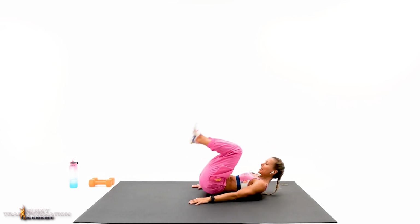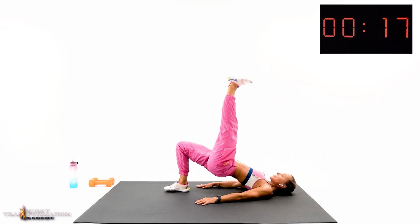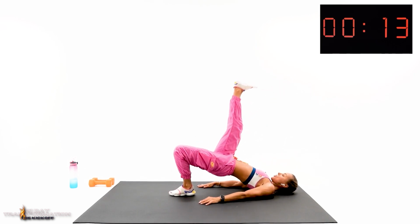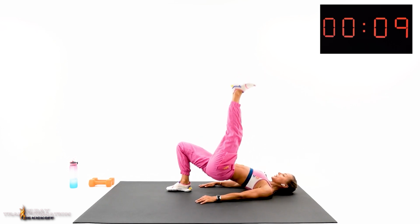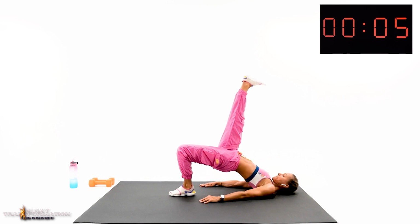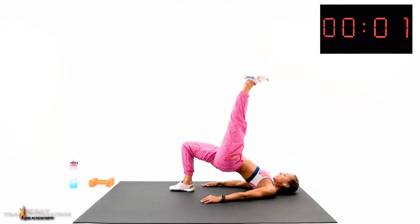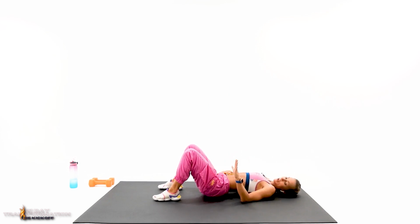All right, my friends, legs up, work. Go, go, go. Try to hold straight legs on the bridge if you do the single leg bridge. Last one. That's it. Cycle 5, guys, is complete.